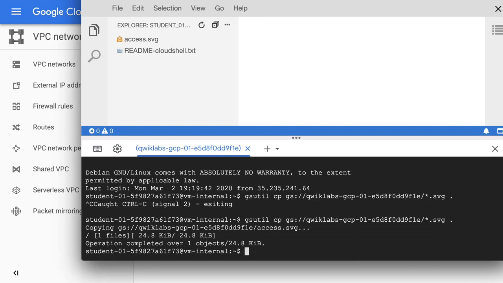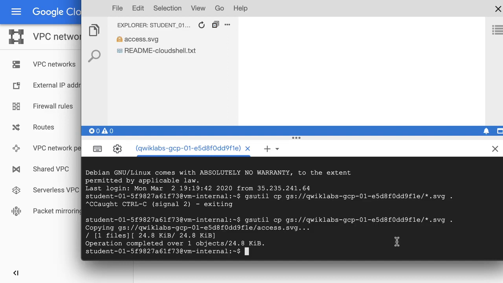Okay, so that's how easy it is to enable private Google access. So now in this last task of the lab, we're going to configure a Cloud NAT gateway. Now, although our instance here, VM internal, can now access certain Google APIs and services without an external IP address, the instance cannot access the internet for updates and patches. So for that, we're going to configure a Cloud NAT gateway. But again, we're going to try this behavior first without the NAT gateway, and then we're going to enable it.